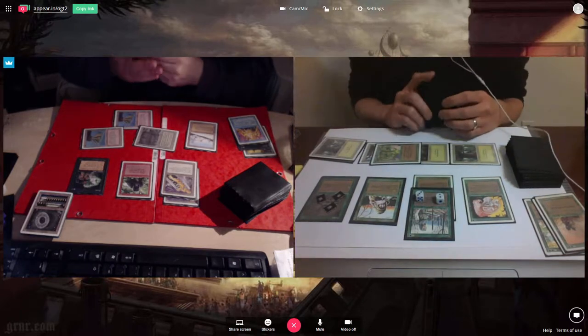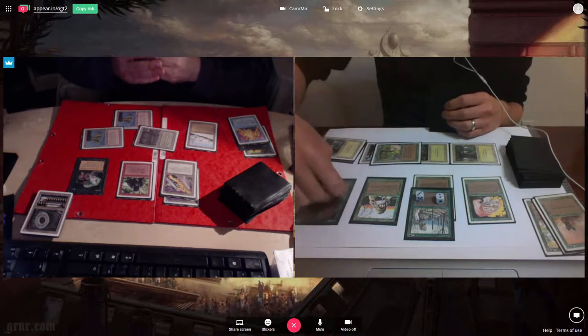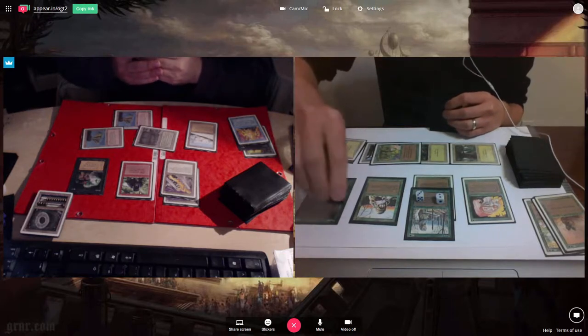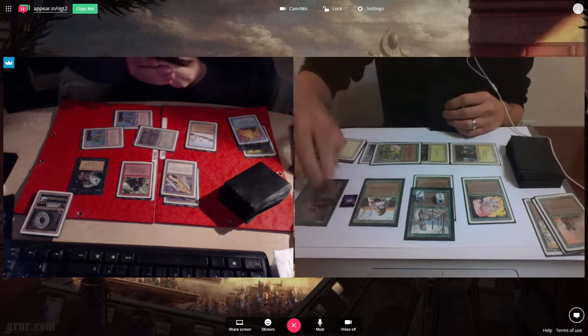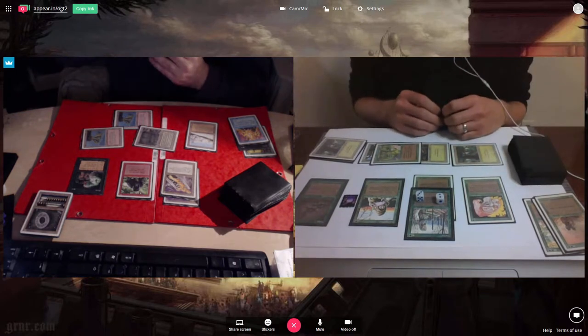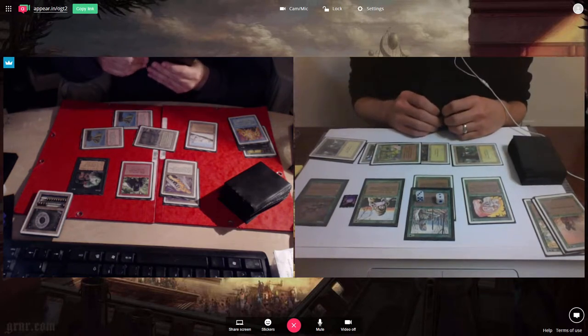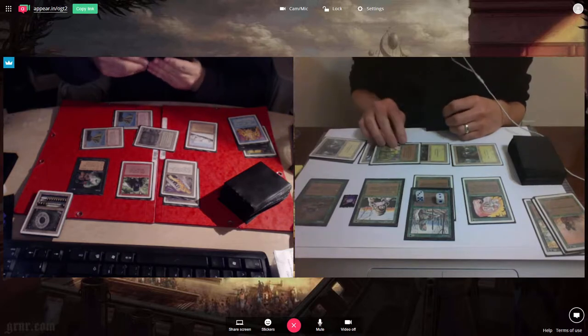And I will remove three counters and make a Saproling token. Yeah. And I will pass.